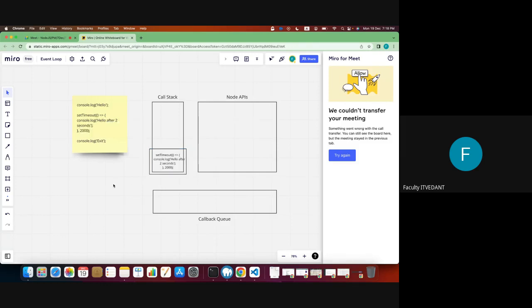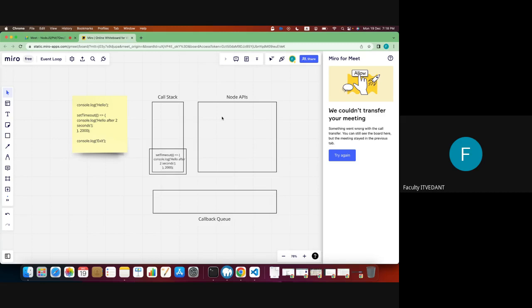Now, Node.js knows that setTimeout is a Node API, not V8 engine's code. The V8 engine will only run JavaScript code, but setTimeout is a function defined by Node API. So it will take out this entire timer function and put it into the Node API, and this will run for 2000 milliseconds, that is 2 seconds.